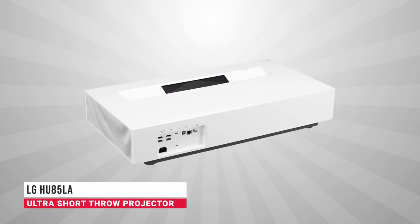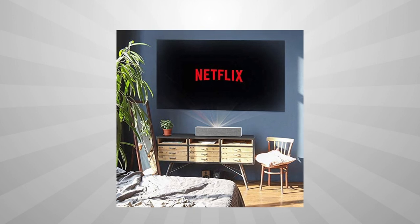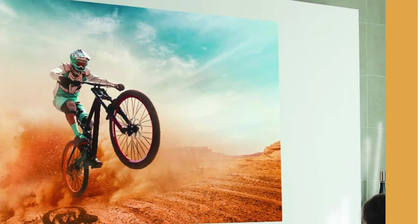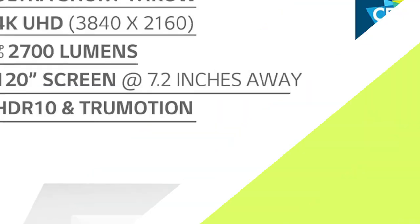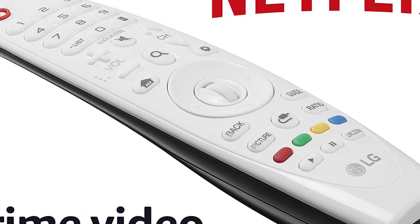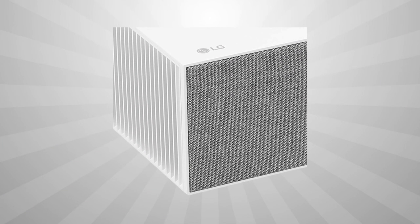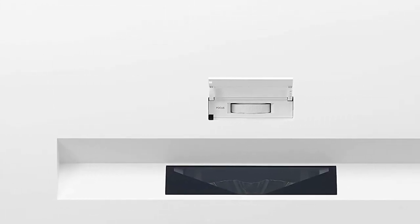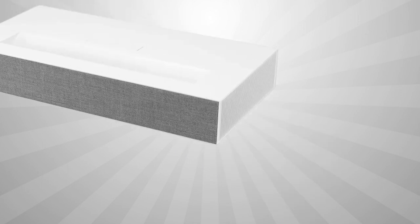Finally, at the top of our list we have the LG HU85LA Ultra Short Throw Projector. It's great for home movie theaters and business occasions. Placed 2.2 inches from the screen you get a 90-inch image; moved further back it reaches a maximum of 120 inches. Brightness is 2700 lumens with a lamp life of 20,000 hours. It features 4K resolution, HDR10 compatibility, extremely wide color coverage, and up to 12-bit color processing using 3-channel laser technology. It also has built-in Alexa voice control, LG ThinQ AI, Google Assistant, remote control, and powerful built-in speakers.